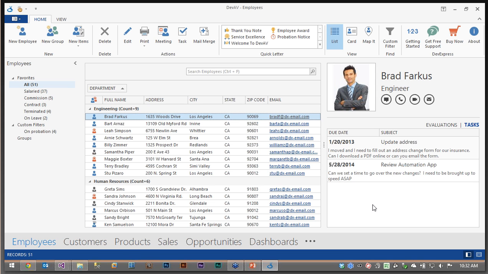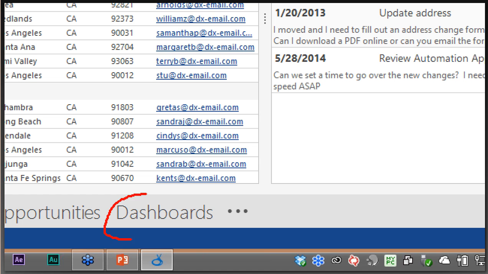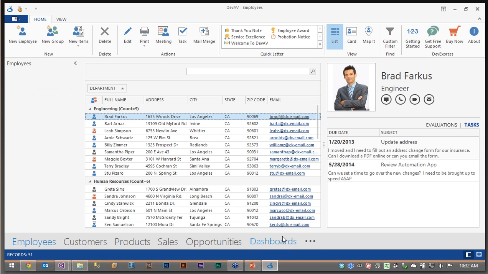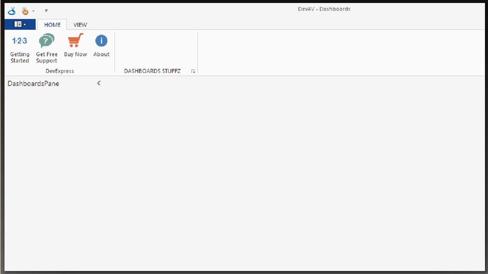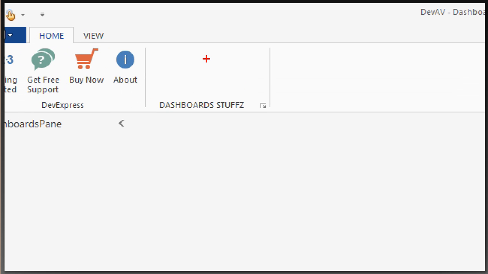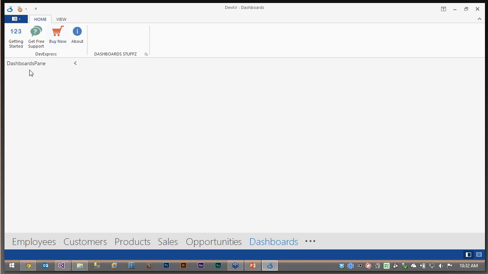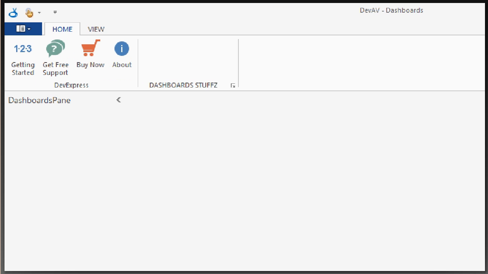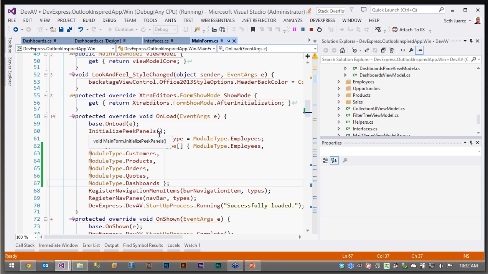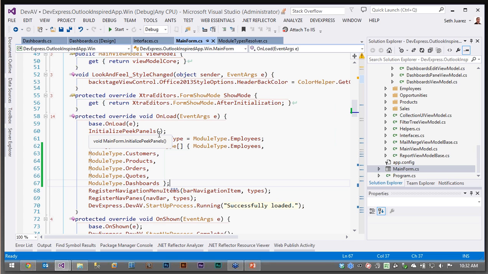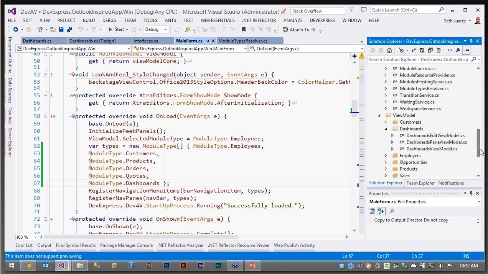We should. Speaking of dashboards, notice down here now we have the module showing up, and when I click over to it, notice that the whole thing loads up. Notice that the module merging has happened, and the ribbon has been merged. The dashboards stuff with a Z is there, but this here is iffy. I mean, we want that to show something a little bit more interesting. So anything that doesn't have to do with the model, the view, the presenter, or the view model goes in, that's right, services. So let's go to the services.